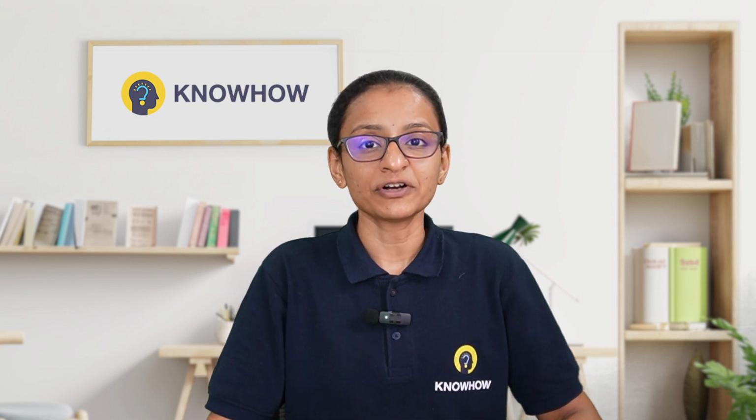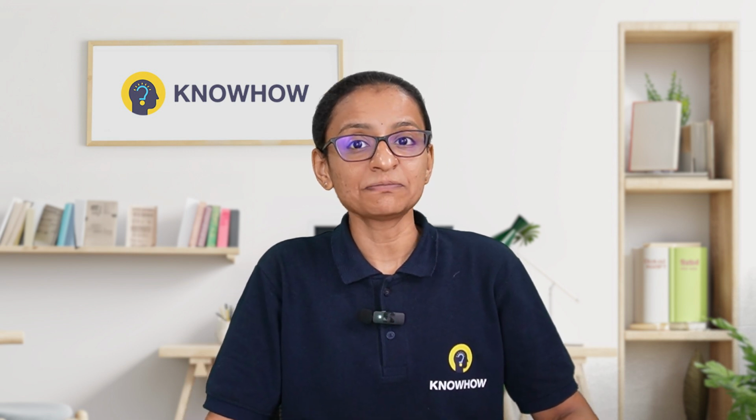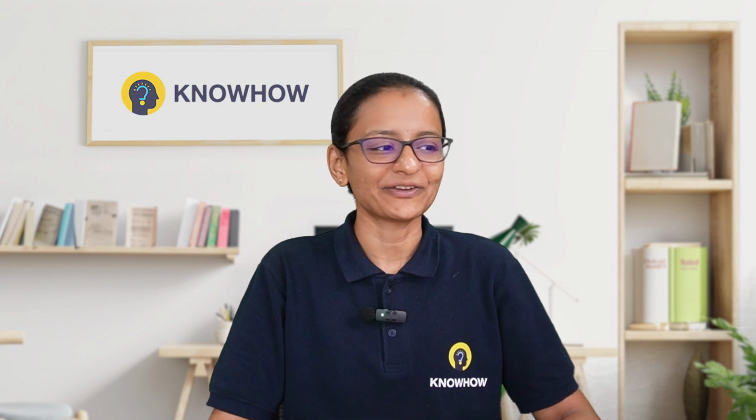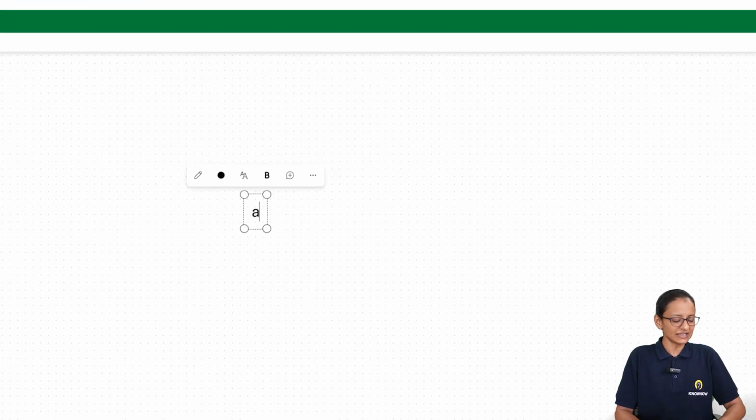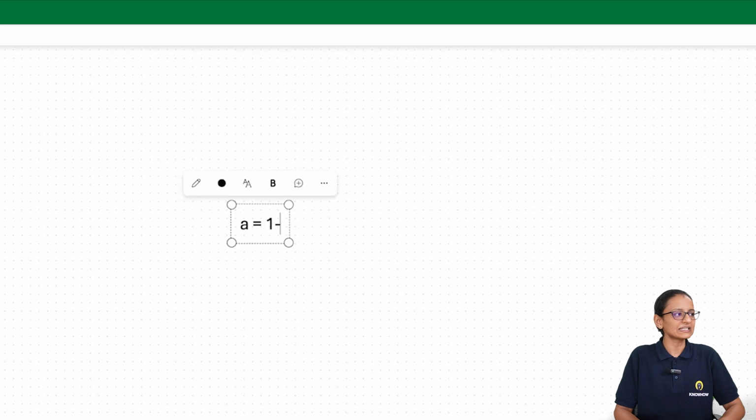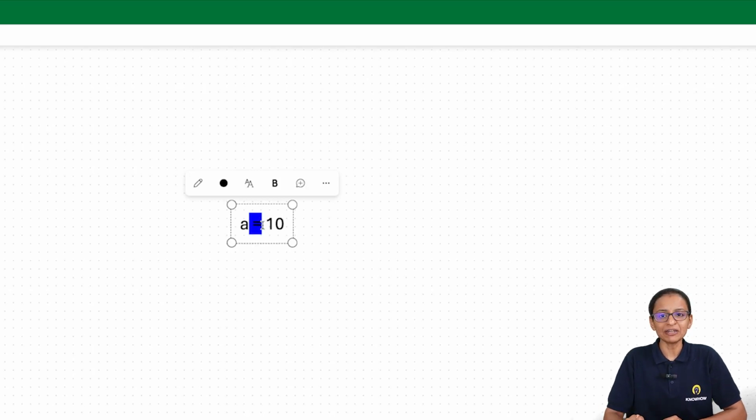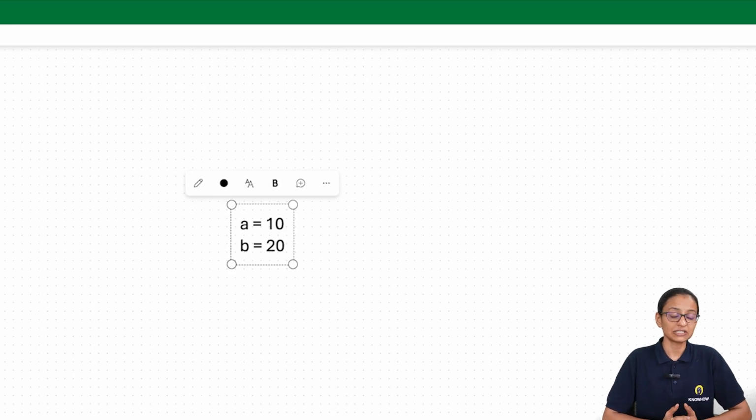Let me explain you first what is operator and expression using a real life scenario. Let's say you have two variables. The name of a variable is A and it contains 10. So here we can say that 10 we are assigning into variable A. So equal to is an operator, or you can say assignment operator, using which we are assigning 10 inside A. Same way we can assign 20 in B variable. So same here we are using assignment operator.